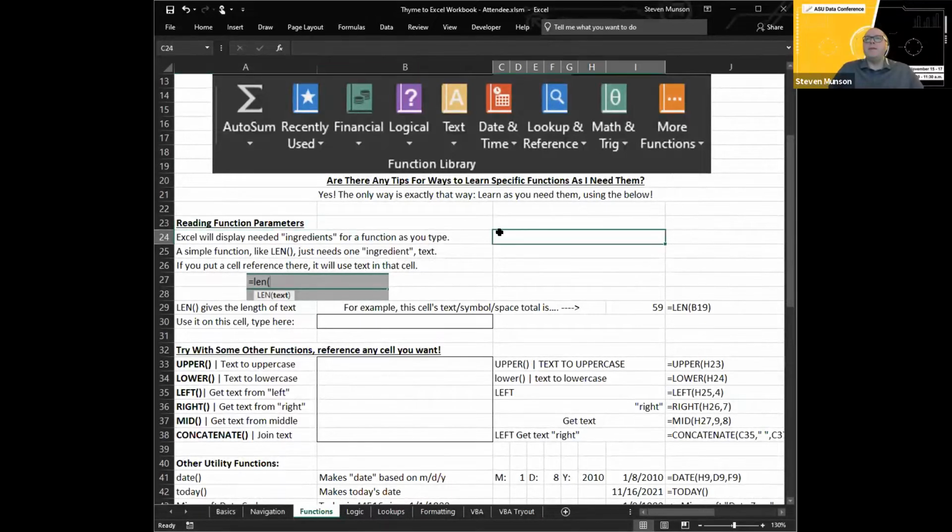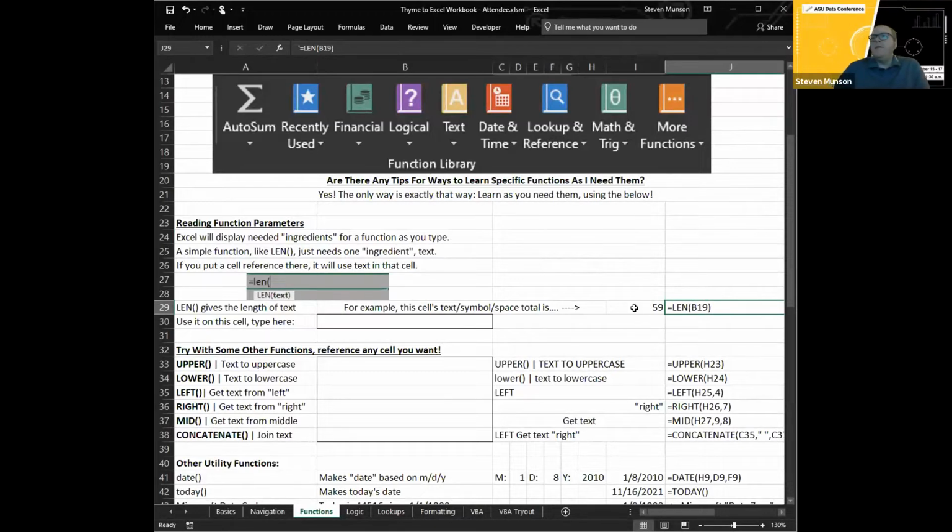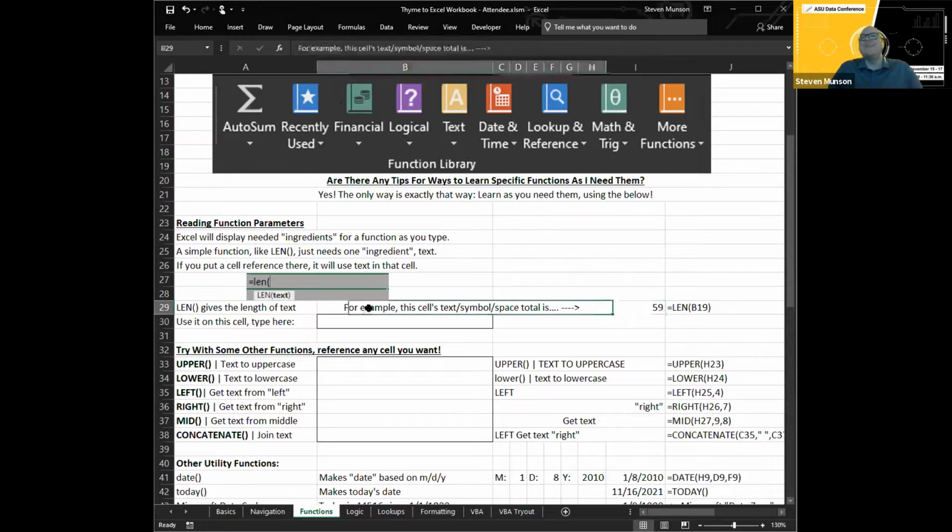So when you type a formula, start with equals, and then you need a function or some reference. The picture here is LEN, for length, which is a very basic formula, and it needs one ingredient, which is text, just any text. Down here we have this LEN formula referencing B19, and B19 is covered up here because it's not actually referencing B19. I inserted a bunch of rows, so that's not updated. But if you click on the formula here, it's B29 that it's referencing, which is right next to it.